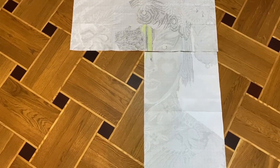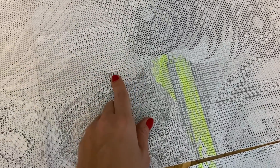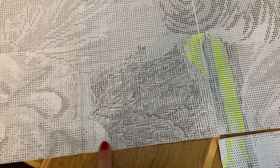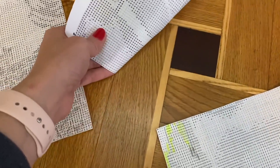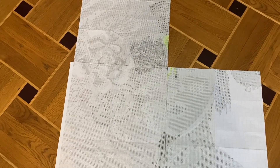So I was about to stitch and I did not understand where is the lower part, because I told you I want to stitch somewhere here and I thought it would be more comfortable to stitch right here, but I could not find this in the chart. I had to get up and see where is another part because I know I kept everything, but look — this is the part supposed to go here, and here are my marks. When you don't stitch for a long time you forget everything. This is what I hate about having lots of projects — it's fun to change them but then you don't remember even how your chart looks like.